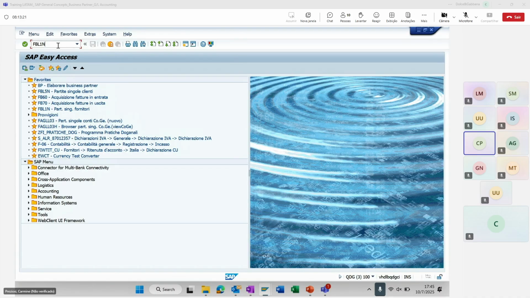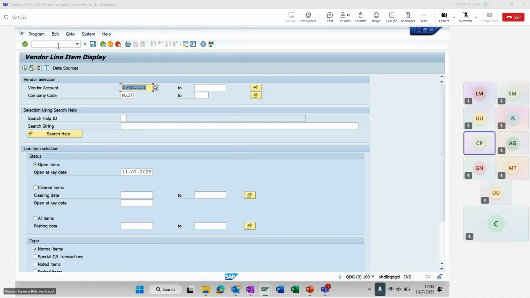Okay, and now run the transaction FBL1N. Okay, so now we have here the vendor account. So we delete the vendor account.